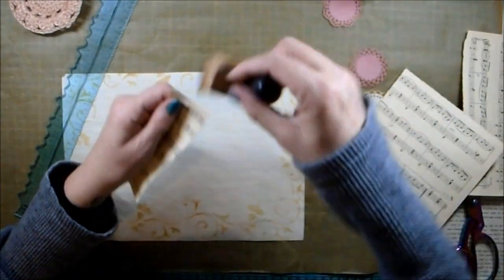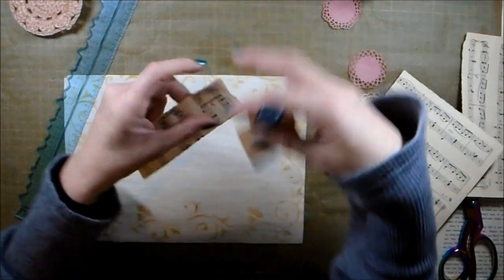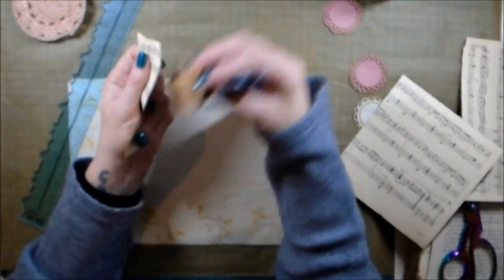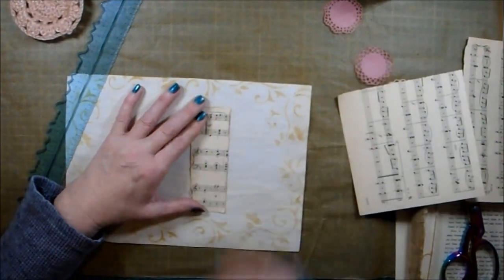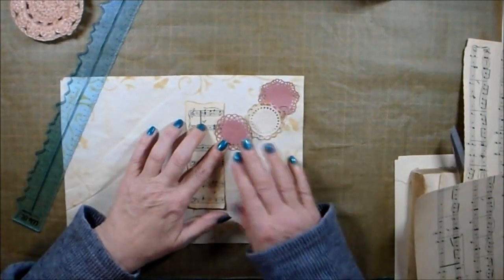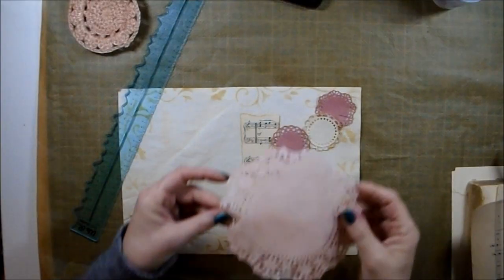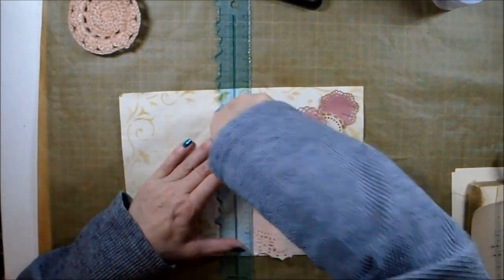And we'll see. Right, yeah, that's quite nice for that big space there. And yeah, I know she does like a bit of collage as well, so I'm trying to just keep thinking of Rachel and the videos I've watched of her over the last year or so, couple of years, however long it is. Yeah, I like that. And then I was going to have that and that maybe coming over to there. Yeah, I think that would look nice. And right, let's see what else we got. Right, I have an avocado dyed, what's it called, doily, that I got from my lovely friend Denise.